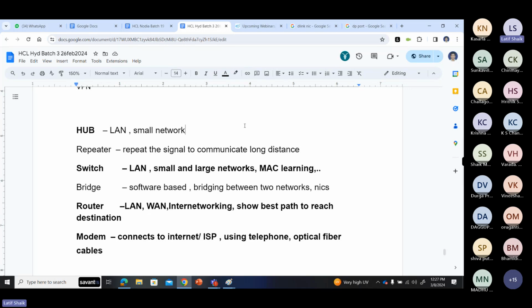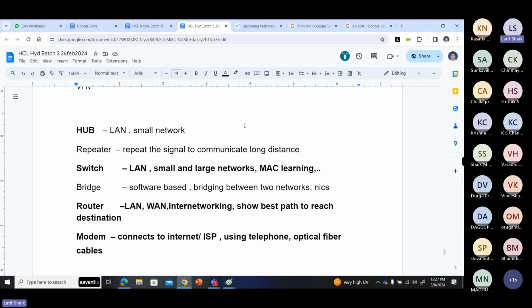Next one is router. The router is used for both LAN communication and WAN communication. Router is an inter-networking device. Routers know how to reach the destination. Within our private LAN, we have a switch or a hub to communicate. But when you want to communicate outside of the network, we need a router.